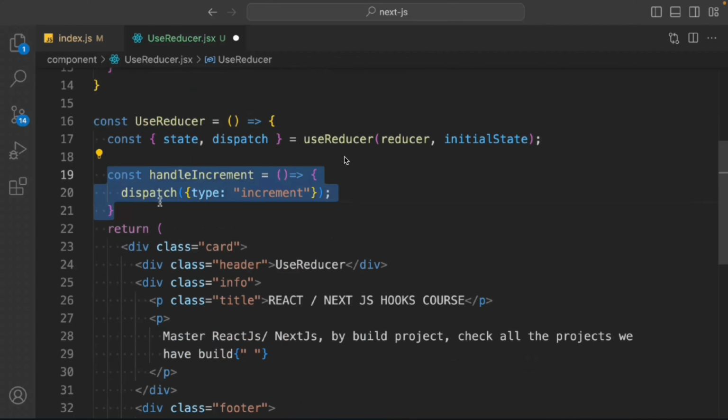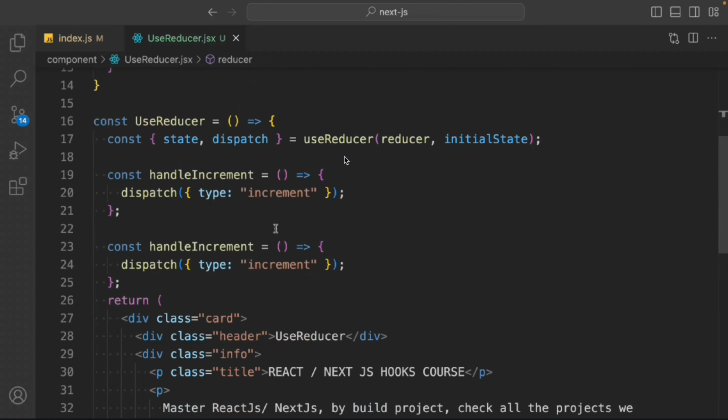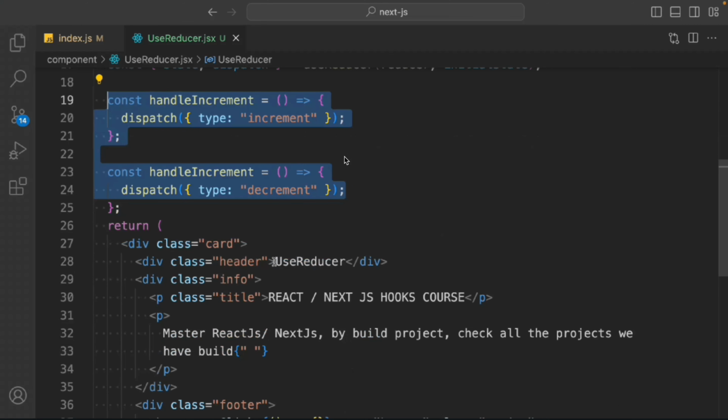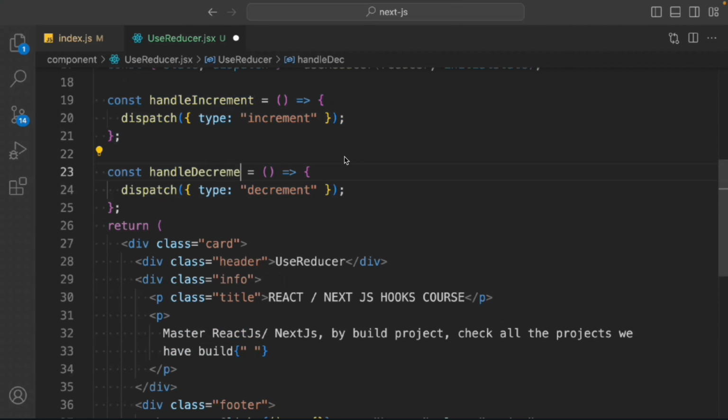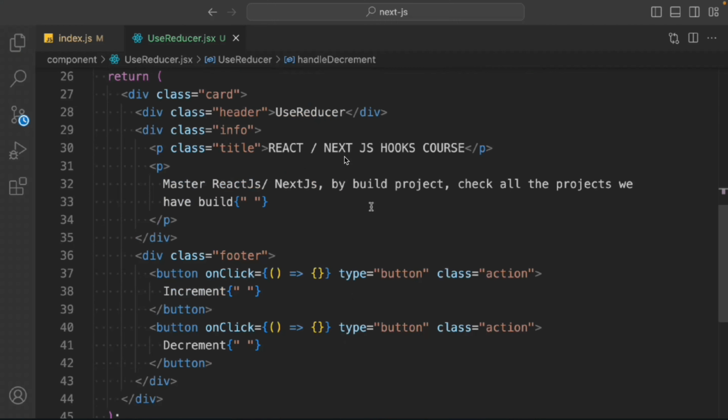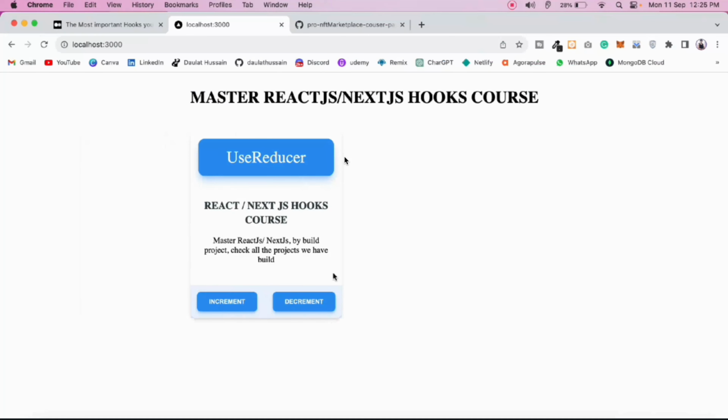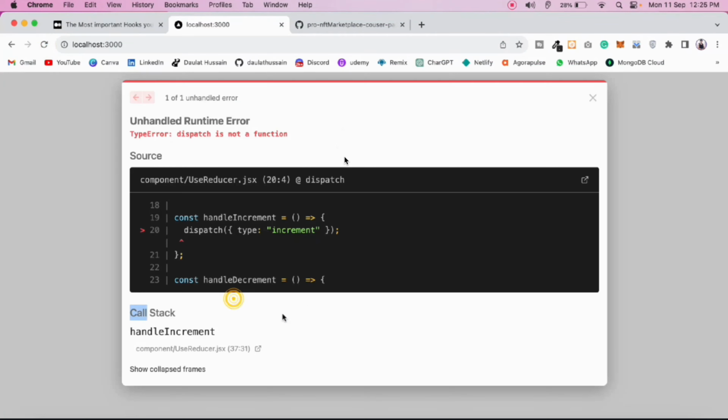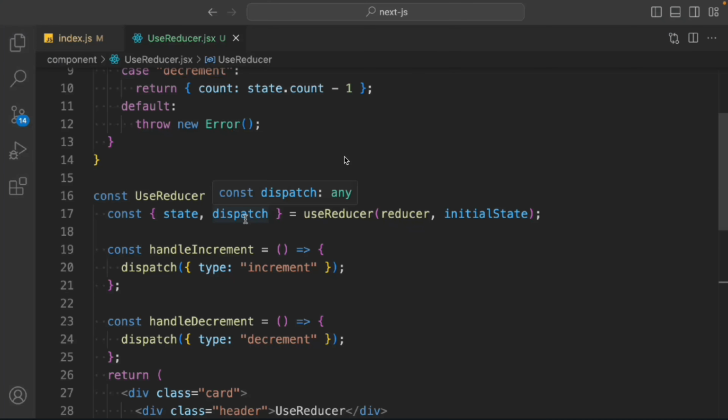Okay, simply copy this one and paste here, and this will be decrement. Okay, this is the increment and decrement, and I have to change the name of the function. So let's change this name to decrement. Now we can simply copy and call the function here and do the same thing for the increment, and now it will work fine. So simply come here, reload the browser and click on this, and I'm getting this error message. Okay, I know what the problem is. Come back here. It will not be type of object, it will be in this particular bracket, and change this one, and now it will work fine.